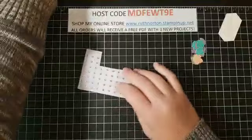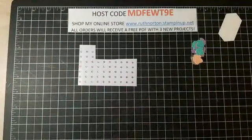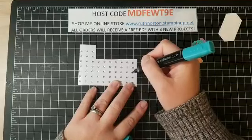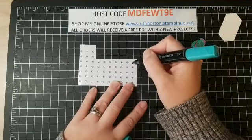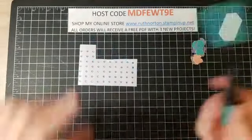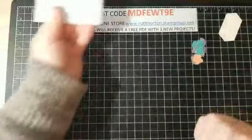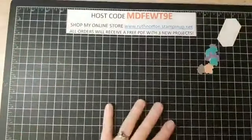If you have Stampin' Blends and you have Baker's Twine, you can make any color of Baker's Twine you want. And while we're coloring with our blends, I'm also going to take my light Bermuda Bay and color 3 rhinestones, because I just wanted a little bit of a Coastal Cabana kind of looking rhinestone. We don't have Coastal Cabana blends, but Bermuda Bay is pretty close, especially after you color them. I don't know if you guys can see those, but they are Bermuda Bay-ish, Coastal Cabana-ish. The light Bermuda Bay is very close to Coastal Cabana.